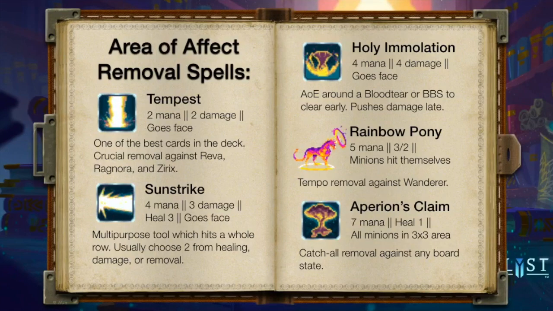So okay, let's start out with Tempest. This is probably the best card in the deck, in my opinion. This is going to allow us to take care of these big wide boards, for one thing. It also goes face and helps us push damage. On top of that, if you save up, say, a double Tempest, you can equalize most early boards while pushing for face damage, which is basically what we want to be doing with the deck in a lot of situations.